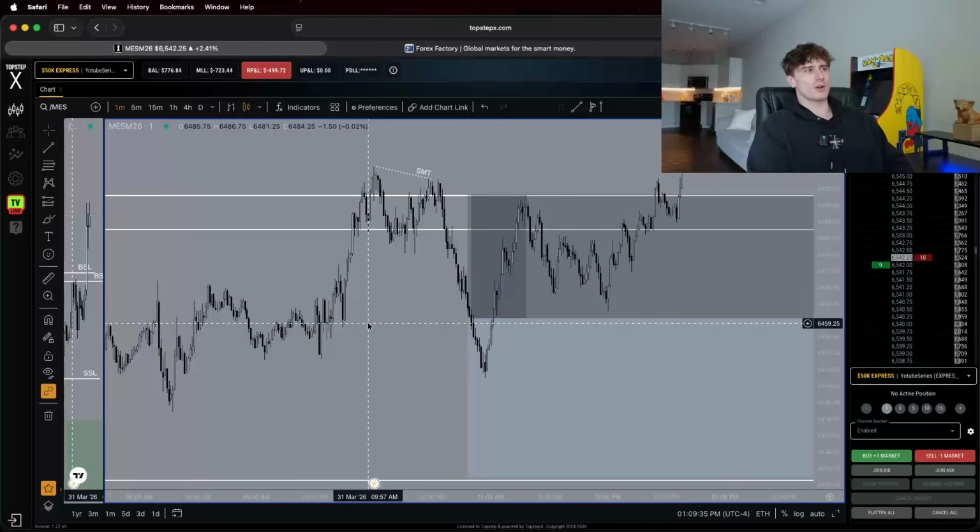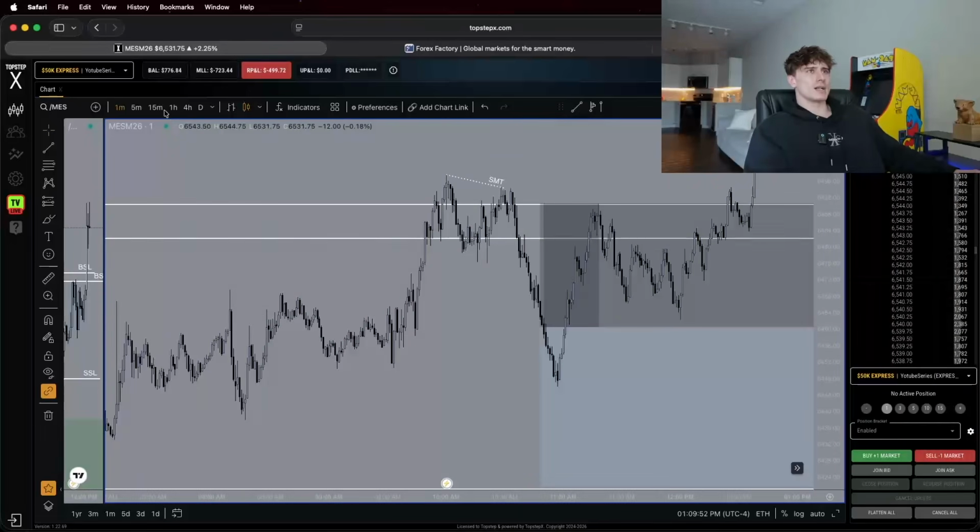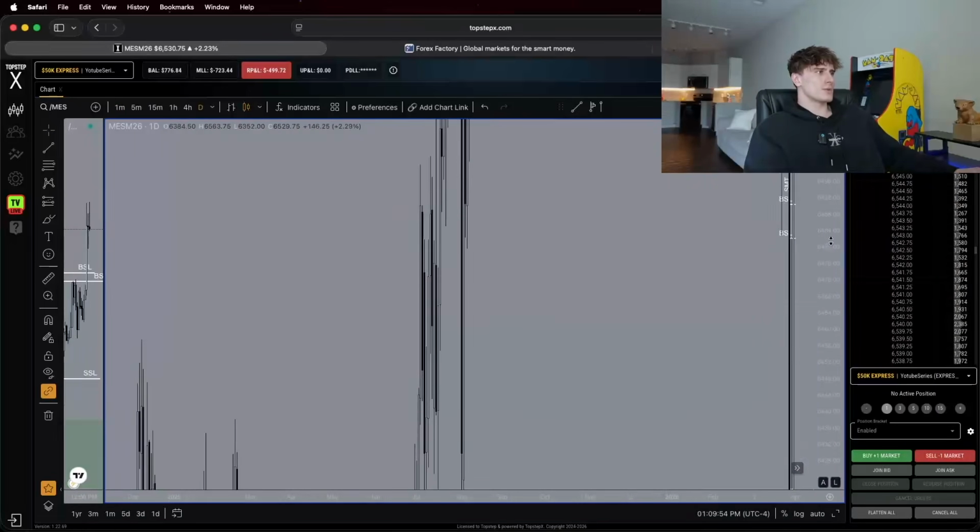So recently in the market, we've been making a lot of the bigger, cleaner moves in the PM session. Some of them have been in Asia, we haven't got too much action in New York session, but PM session has been really high probability from what I can see. And today, going into the morning, it was a pretty clear buy.